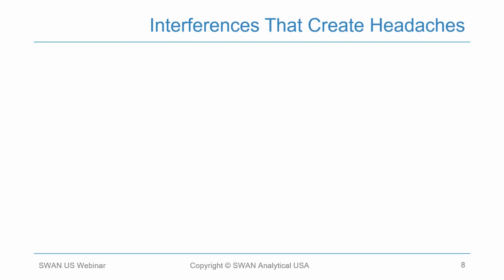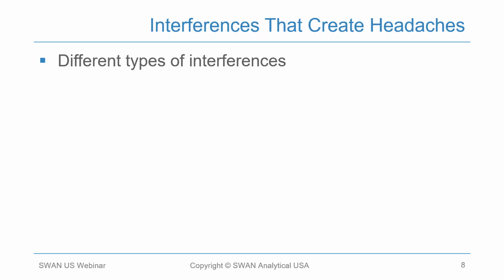Now, what are some of the problems that we as end users deal with when measuring turbidity? Well, there are different types of interferences that create headaches for us as end users. The measurement of turbidity is subject to a combination of different interferences. Now, all manufacturers like SWAN work to address these interferences as much as possible in their instrument designs to reduce the headaches it creates for the end user.